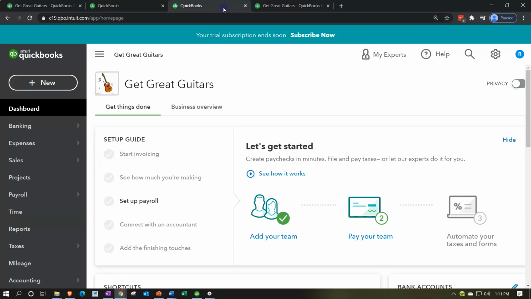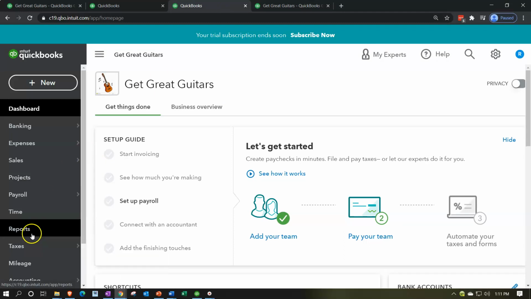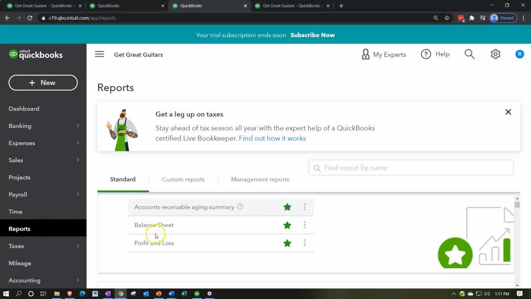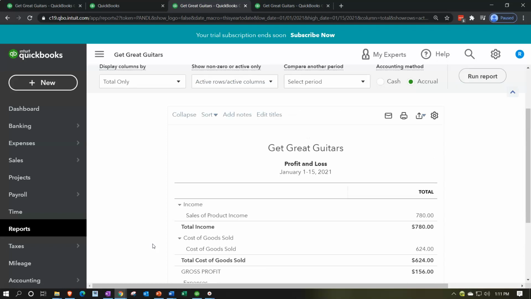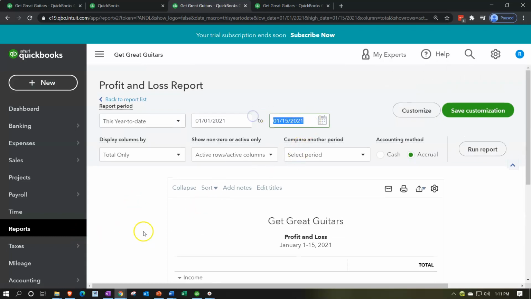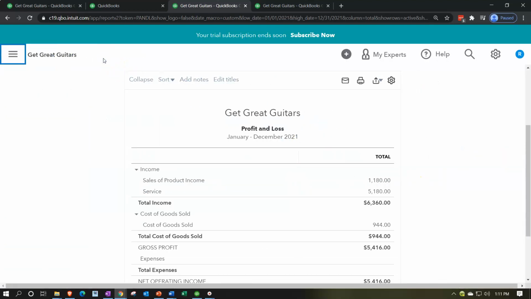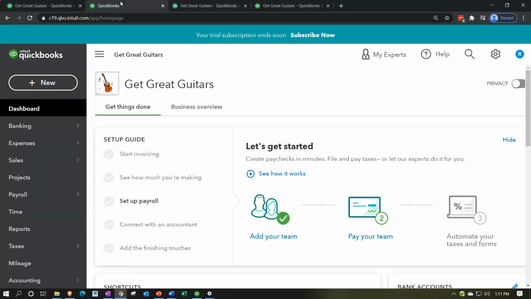Then we're going to go to the second tab from the end, back down to the reports down below. This is where our P&L, profit and loss income statement, will be. Opening up the profit and loss report, range change up top from January to 12/31/21. Run it, and then close the hamburger, and then back to the second one to the end, back to the reports down below.